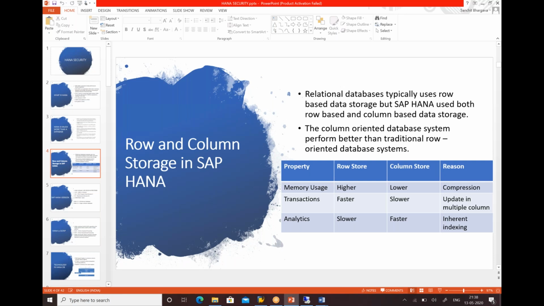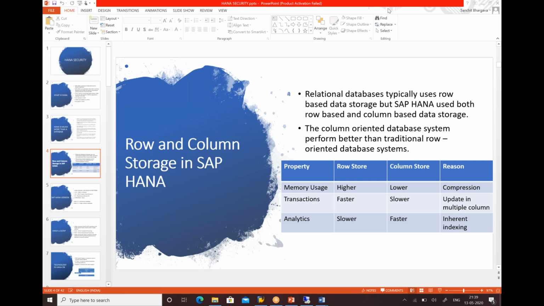I hope this is clear about HANA here. Why are the companies preferring HANA? HANA is costly. Why are people still moving to HANA? Why are the clients moving to HANA? Any question here? No, we can go. Okay. Is it clear about HANA? What is HANA here? Yes, yes. Okay. This is all about HANA.